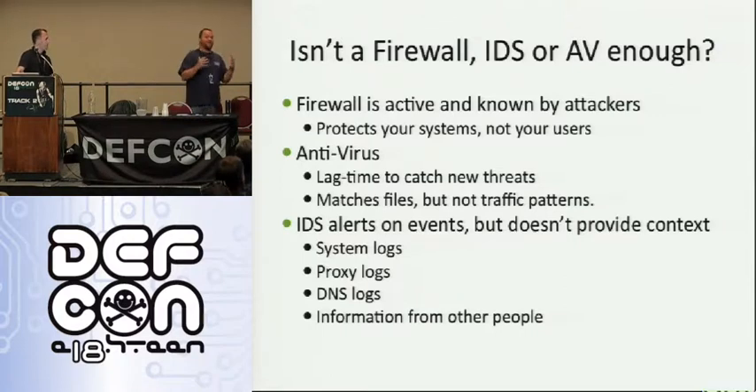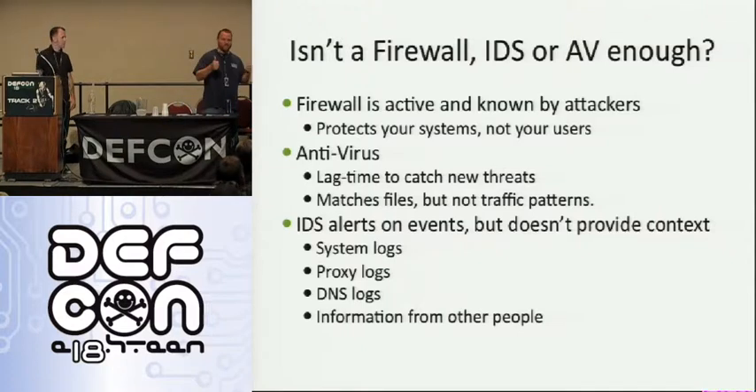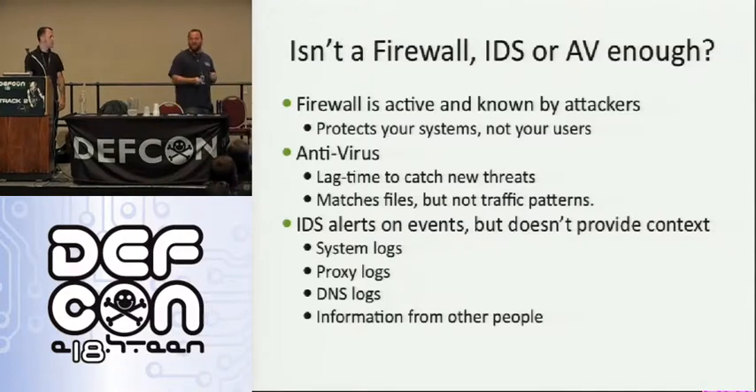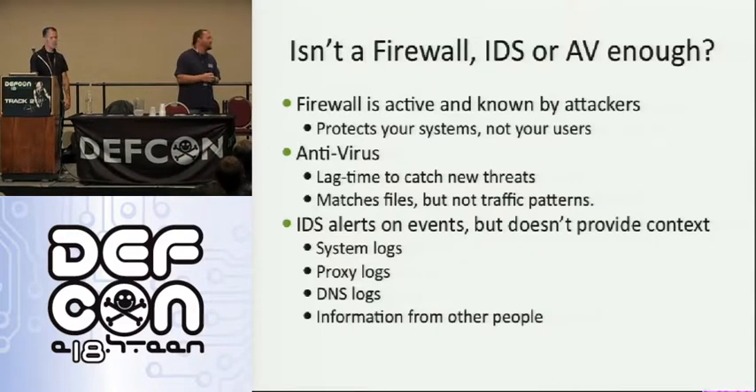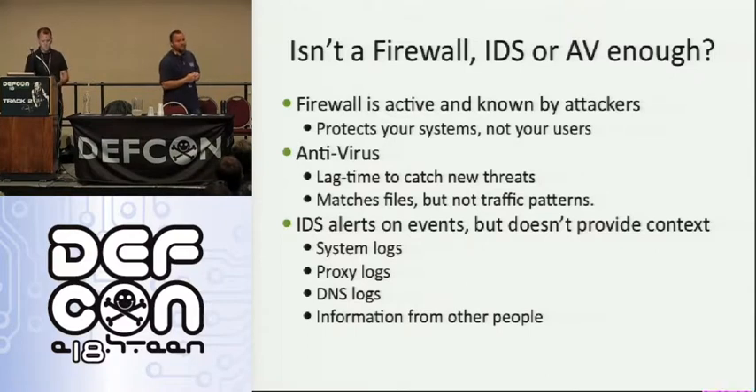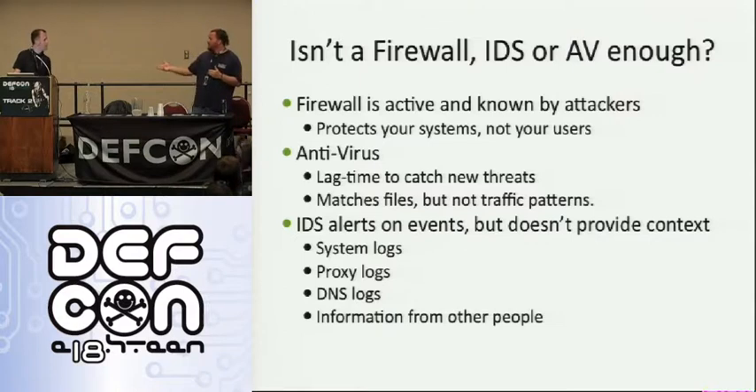These are the three components every organization thinks they need. Back in the 80s everybody had to have a firewall; in the 90s everybody got one. Then antivirus started popping up, and everybody started investing in malicious code defense. Now everyone has to run an intrusion detection system, and vendors cost a lot of money. What we want to do is go with free, cheap, low or no cost options, but we also need to fill in the other gaps. Firewall, AV, and an IDS is not a security operation center — it's a start, a good core set of components, but not everything you need.